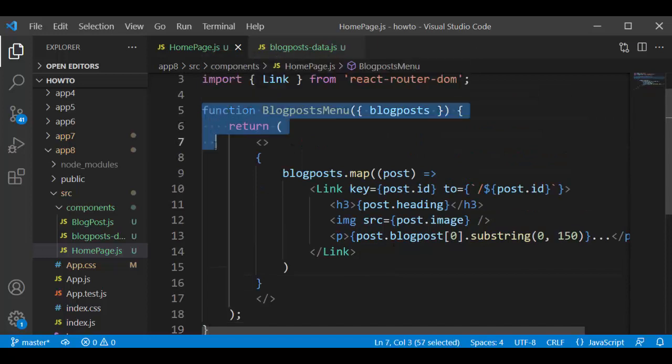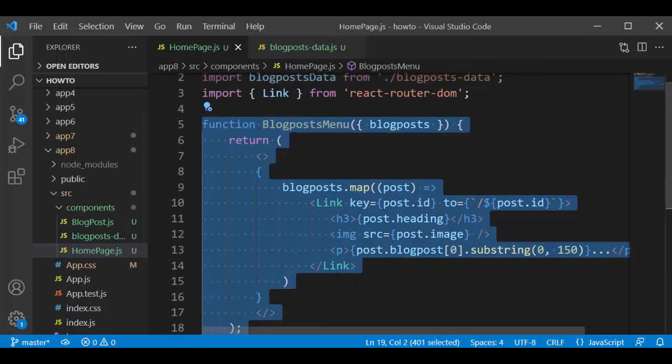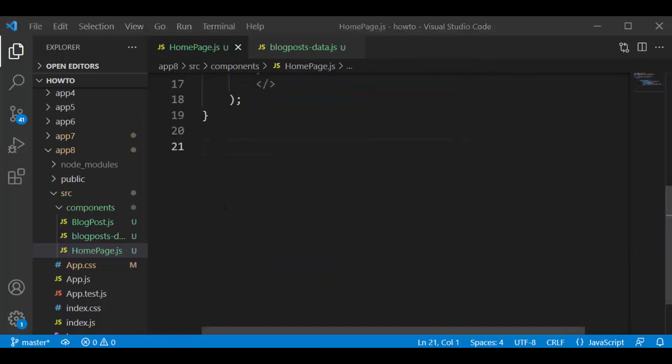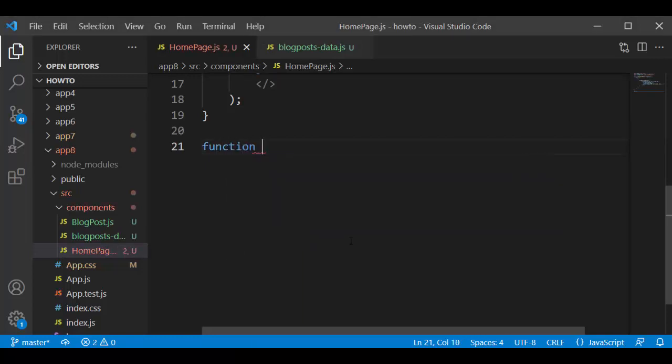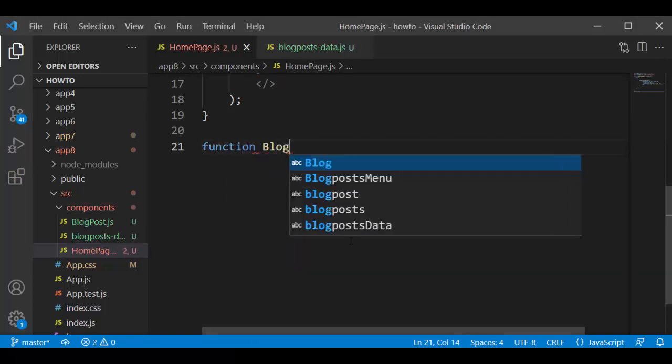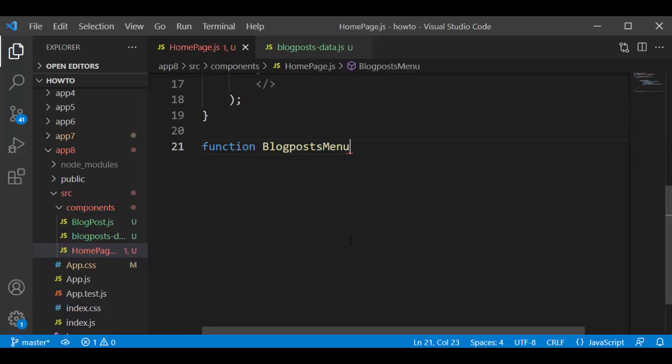This function component is finished. Now I'm going to code another function component, blog posts menu left.